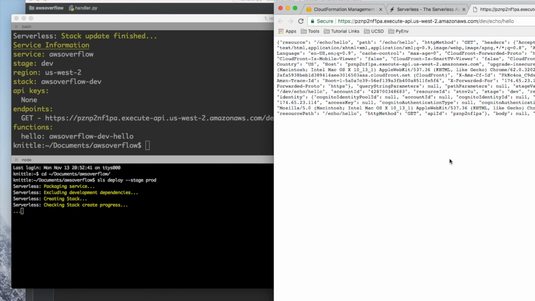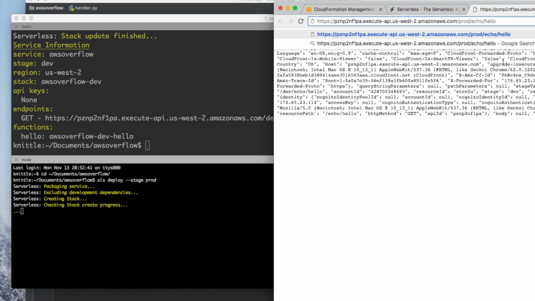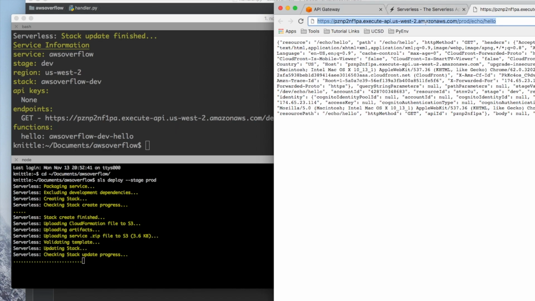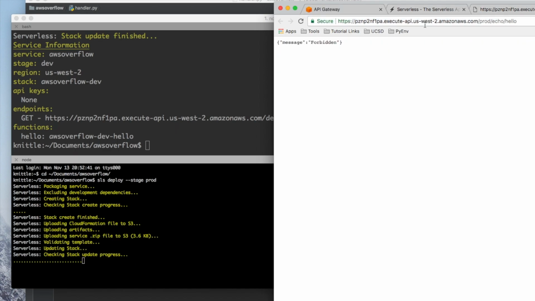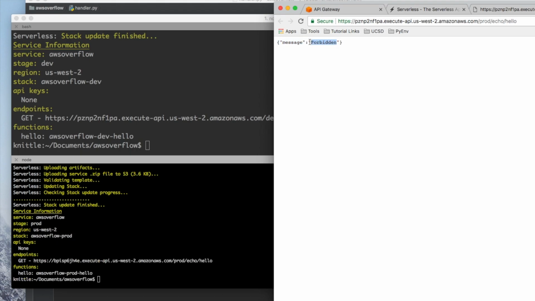Oh yeah, keep in mind that the information you're seeing here is collected from API Gateway, not Lambda. Lambda is returning it, but the information is a mix actually between Lambda and API Gateway. API Gateway is running Apache in the backend, which is why you get to see a lot of browser information. Another important message you'll see is unauthorized or forbidden and missing authorization token. So keep that in mind. Your URL probably doesn't exist.